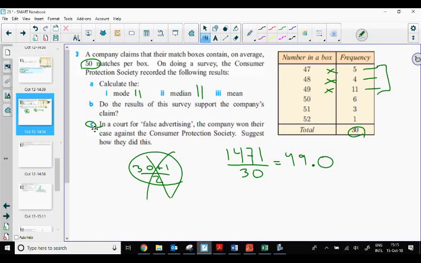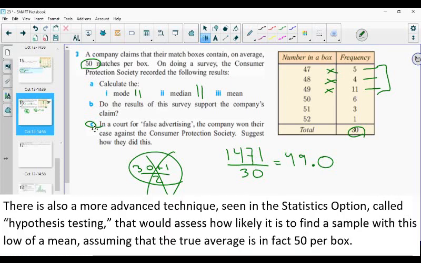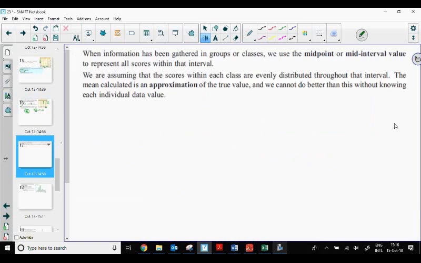You know, maybe in a larger sample of, I don't know, 1,000 boxes or something like that, maybe we'd get a higher average. We could have just gotten unlucky here. So in general, the larger our sample size is, the better idea of the population parameter we'll be able to estimate. Okay, when the information is gathered in groups, or I told you the book uses the word classes, calculator says bins. So we don't know what the data points are.